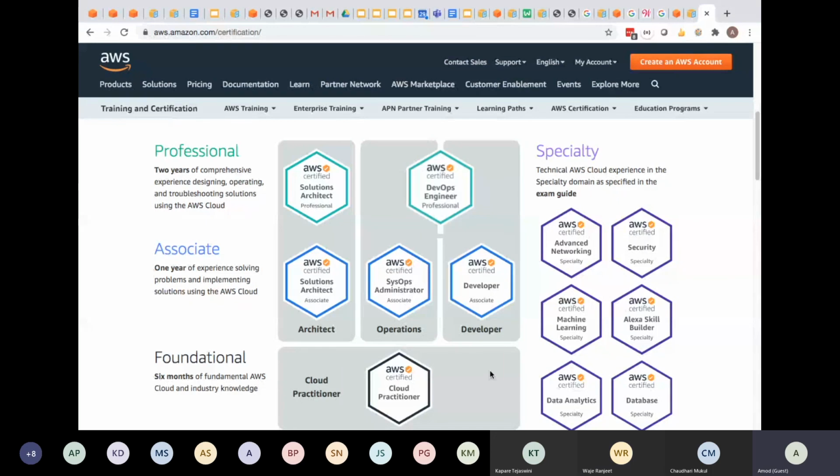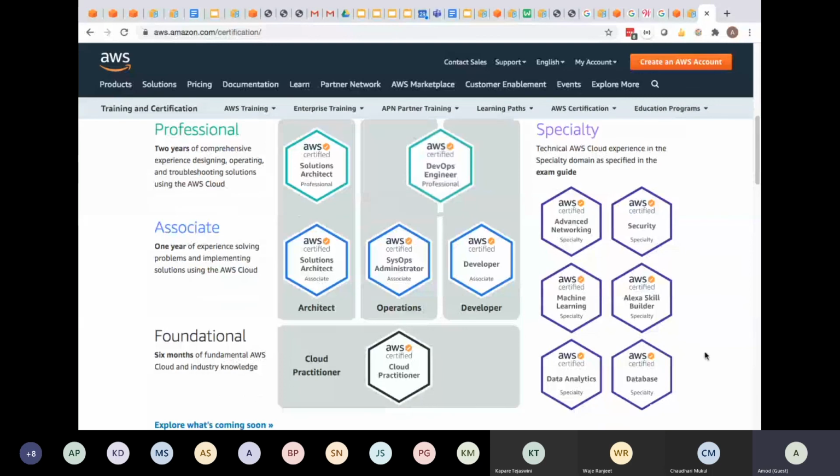So I will tell you the way, if you are somebody serious about this. The next exam you should take is the Solutions Architect Associate. The reason being that it is the easiest compared to other exams. Now it might be surprising because people do not become solutions architects on day one. But the benefit with Solutions Architect is that you don't need a lot of hands-on experience.